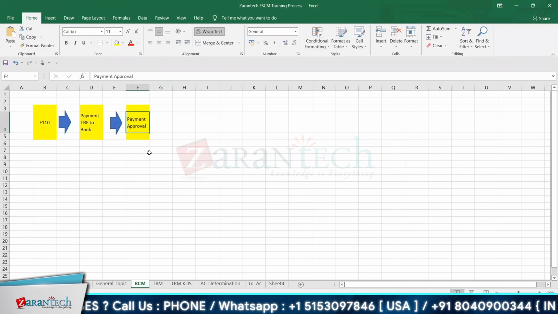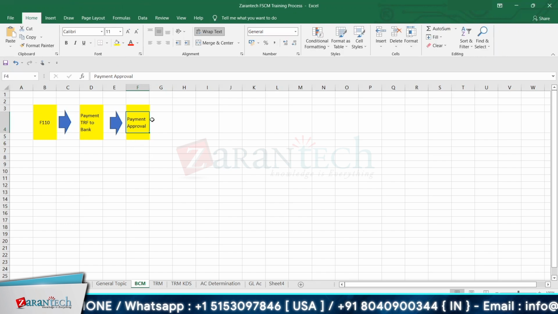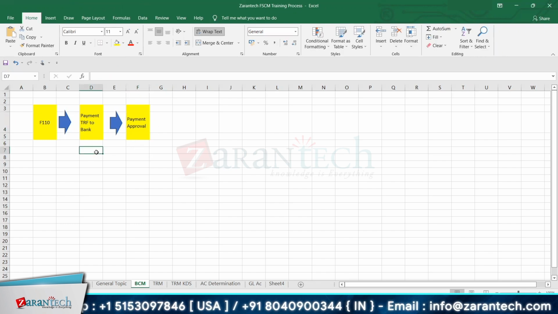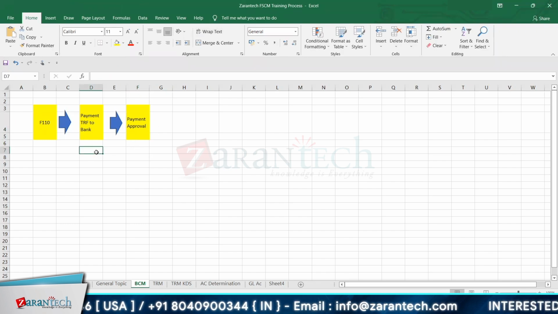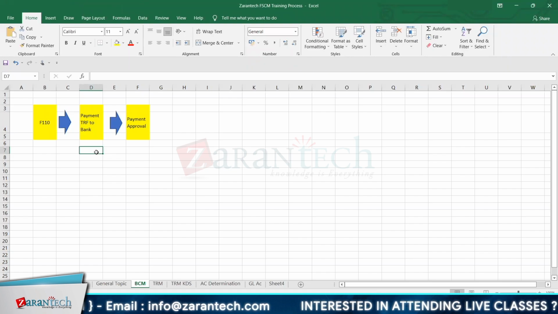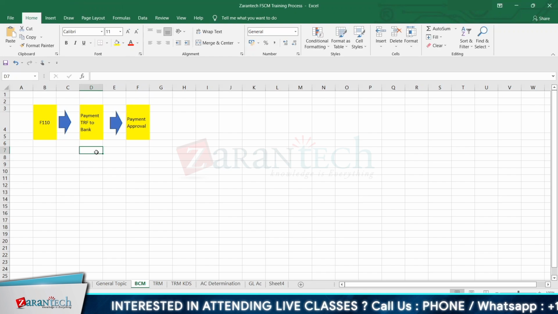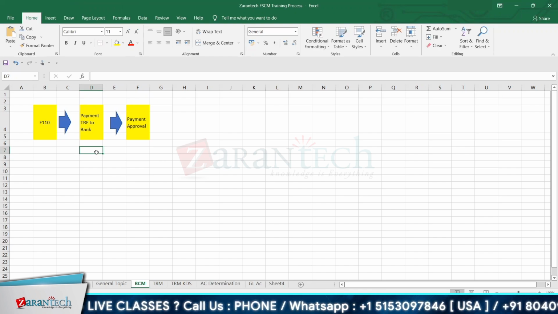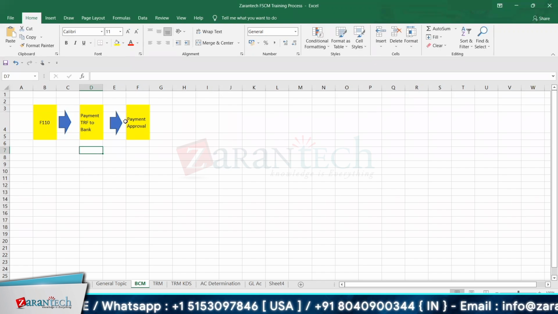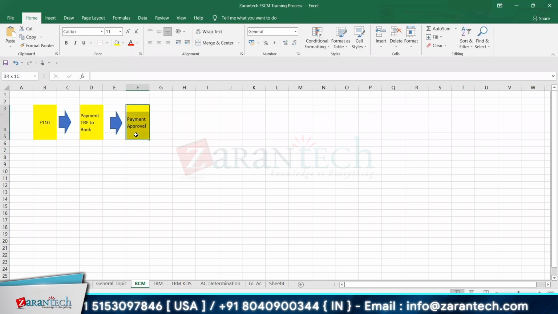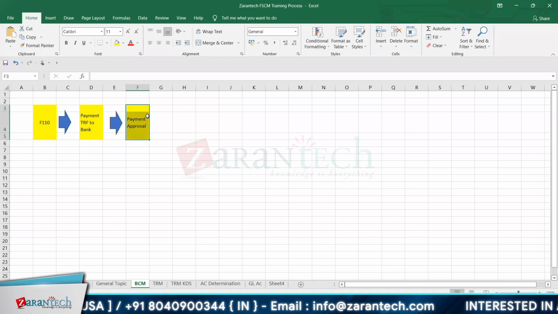So what is the problem here? The problem is, suppose I have to make multiple payments and you have different levels of approvals. Based on the amount and the department, everyone has to log in to the bank portal and do the approval.